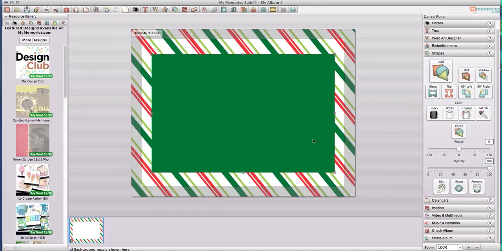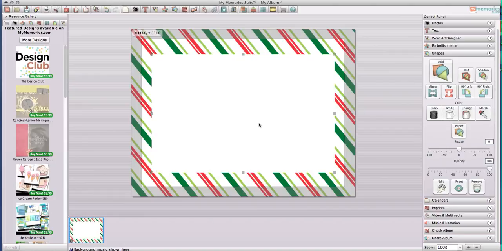Now you can make your background any solid color that you want, but I often find that white just works better to really make the text and picture pop from the invitation. However, when you select something as neutral as white, you'll see that it just sort of blends into my background. So I want to give this a border. And to do that, I want to come back over here to my toolbar and select matte.